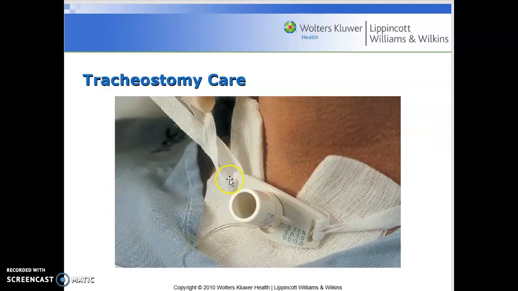And you can see these tie straps here. It's placed into place, and then we tie it on one side, take it around the neck, and tie it on the other, and that actually holds it in place. So when we're performing this tracheostomy care, we're going to clean this with a gauze sponge. Then we're going to use sterile saline, and we're going to clean outward in that circular motion away from the tracheostomy tube. So again, please review your steps. We will be going over those in lab.